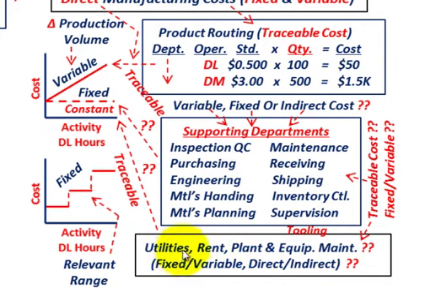So when we talk about fixed portion here for utilities, that's just to keep the plant going, you're going to have a certain fixed amount of utilities. But as your production increases, for example, you use more electricity in the plant, it increases with the production volume here. It becomes a variable amount.